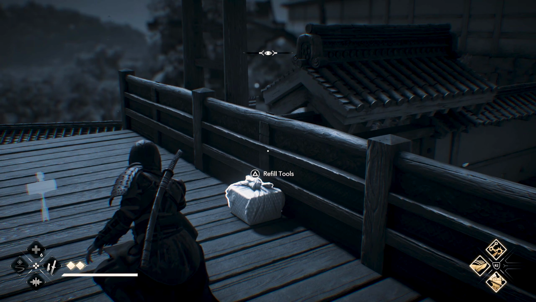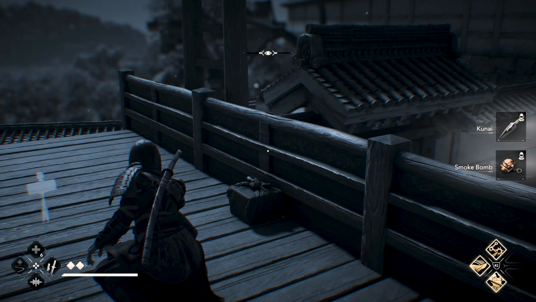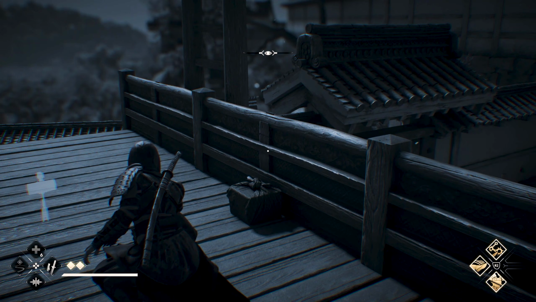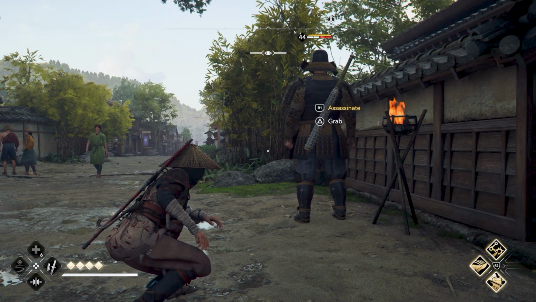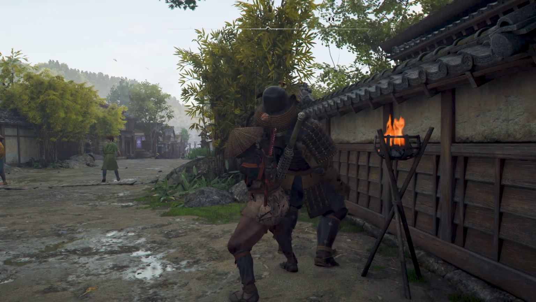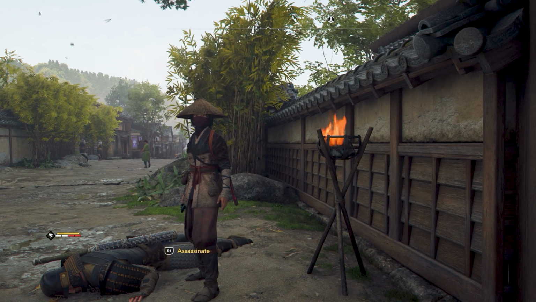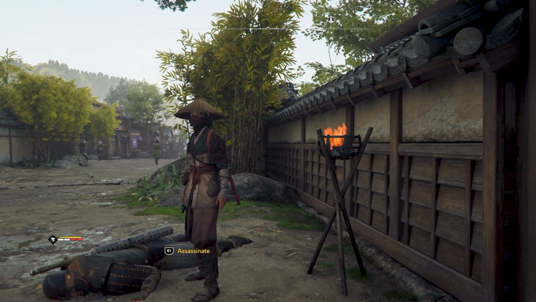I didn't catch this from the start, but after a few hours of playing, I realized how important this little tip actually is. Next up, if you're playing without guaranteed assassinations turned on, this tip's gonna help a lot. For enemies with multiple health segments that you can't kill instantly using your hidden blade, you can still grab him and knock him out instead.